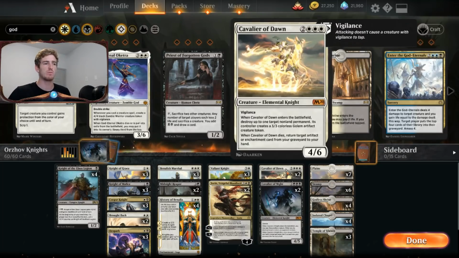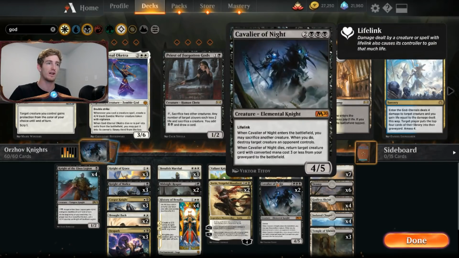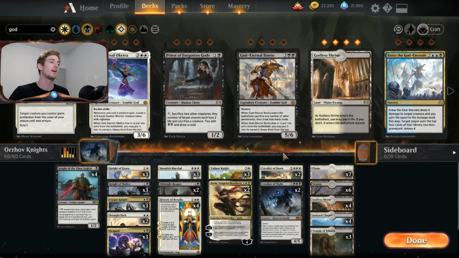So we do get quite a bit of value out of these. They're just hard to play. I don't love them at 5 mana and then costing 3 white and then 3 black for this. It's just difficult to cast. But I think they're worth having in here.